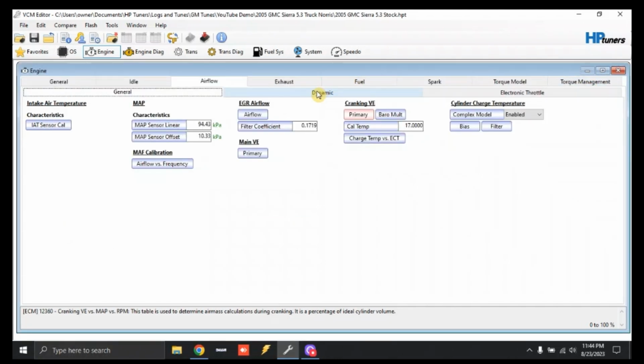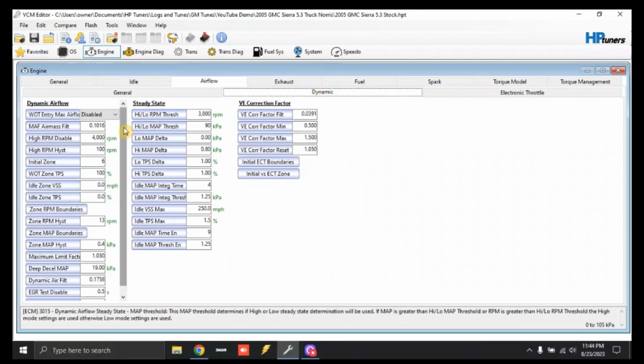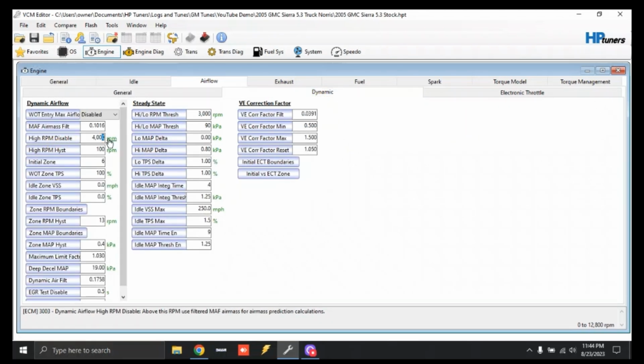We're going to click down here to Dynamic, and you see where it says high RPM disable. We're going to just take a 0 off of this, and what this is going to do is shift the truck over to MAF only mode. When I'm personally tuning a vehicle on the chassis dyno, I do not just tune MAF only. I tune it in the hybrid mode where we use VE and MAF. But for right now, just for general purposes, we're just going to select MAF, and that's going to allow the fueling to be closer for initial startup.